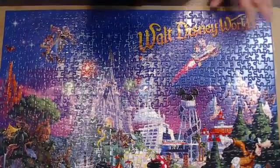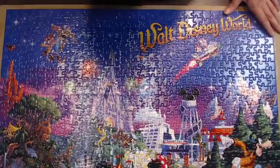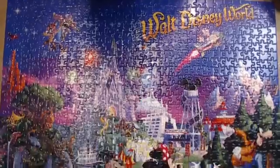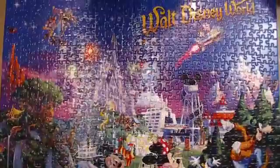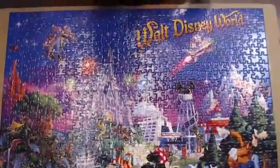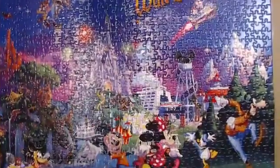So that's just another tip. If the ends start to curl, put some books down on them and it'll flatten out. And I think on that note, my camera here is kind of calling it quits.